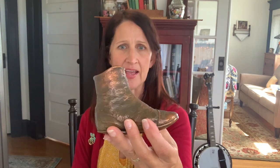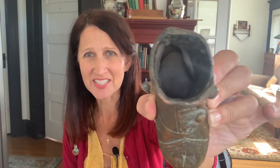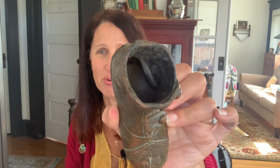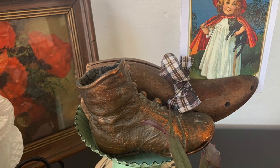I paid about as much at another estate sale for this — found it a while ago and I've been using it in a display. I'll put a photograph here. It's a little bronzed baby shoe that looked like it had been mounted on something, possibly with the other shoe. Looking at the style of shoe this is probably from the 1950s. Inside you can still see some of the leather from the shoe — it's not bronzed on the inside and it's clearly worn. I really loved the patina on this and thought it was absolutely lovely.